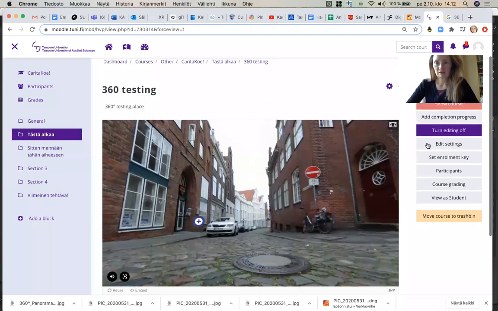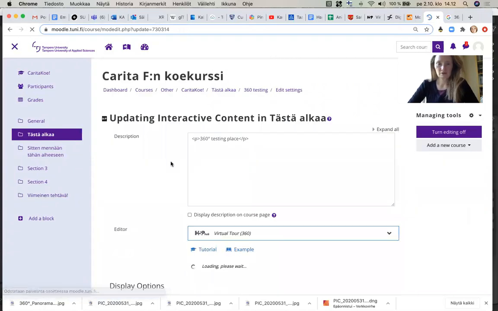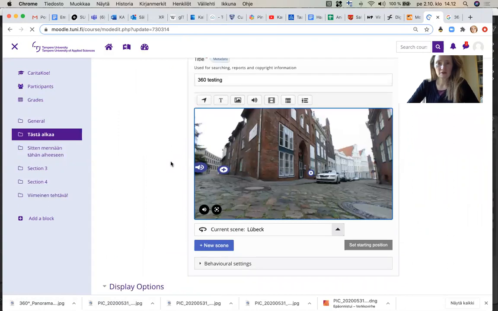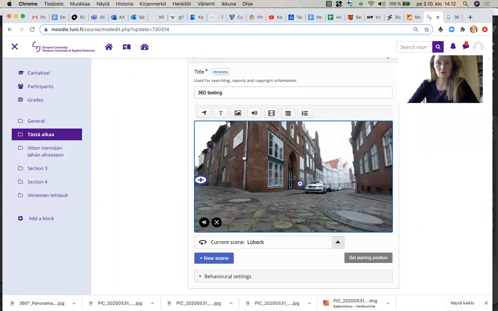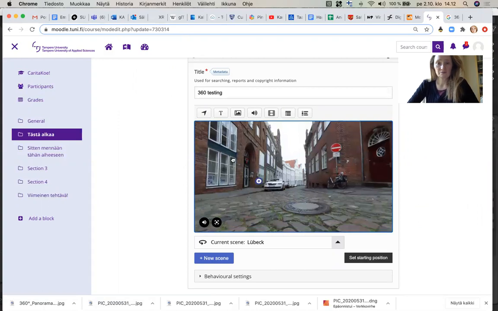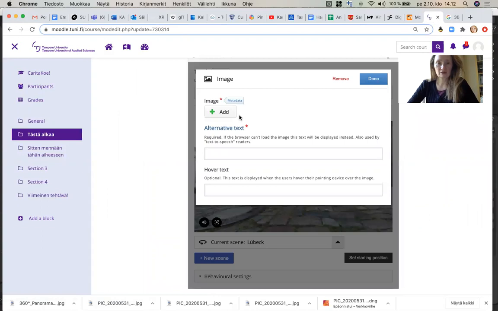One more thing I wanted to show you in the edit settings was the other kinds of links that are here. So you can also add an image that will pop up here if you want to. It's also quite easy.